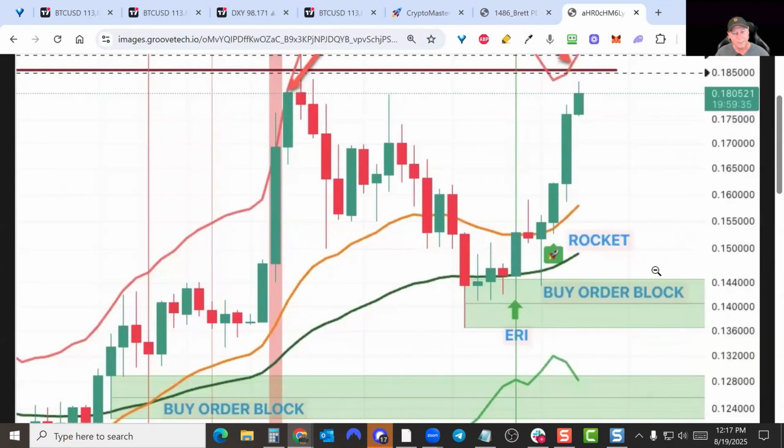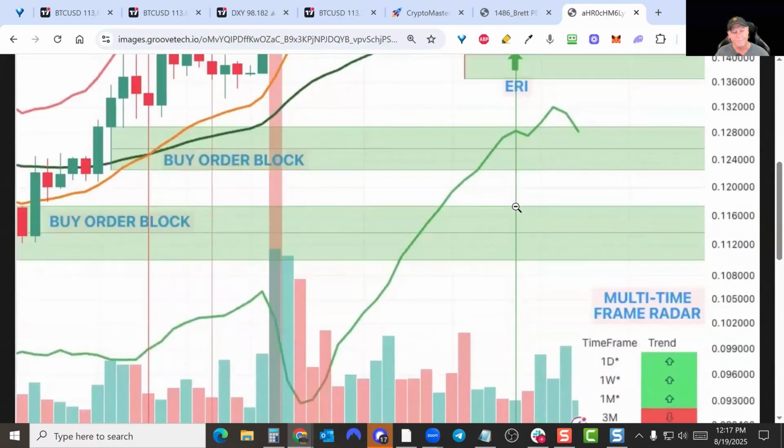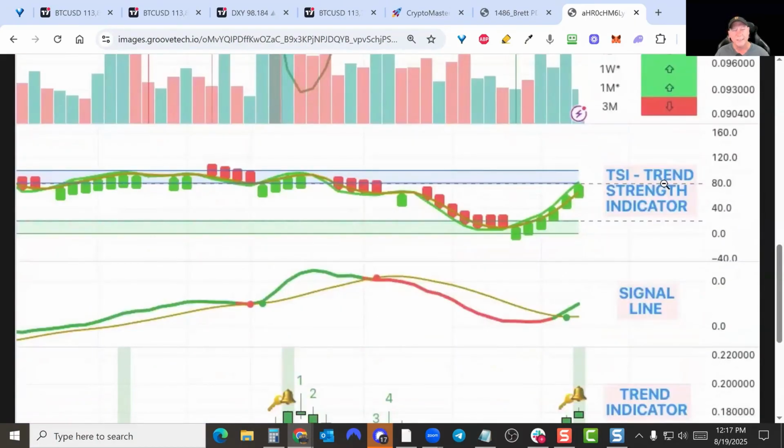So in this example, and I'm using this because it's simple, it's not live, we're not flashing lights and going to distract anybody. So we also have a couple other things happening here. And the second thing I look for, and we'll come back to that buy block, is the trend strength indicator. This is a momentum indicator that Joe created, and essentially you want to look for when it turns from red to green. Now yours might look a little differently out of the box. All of these you can change in the settings. I change it to like a chevron, but when it turns from red to green, that's important.